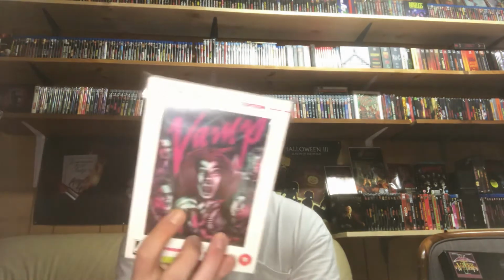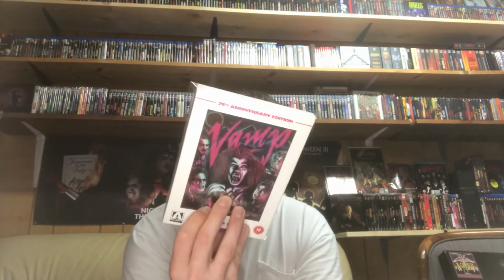On the back of the DVD one right here, I do not even see a region stamp, so I would not trust that if you just have a regular Blu-ray player, since this stuff is basically released overseas. Be on the safe side with your region codes and all that good stuff.